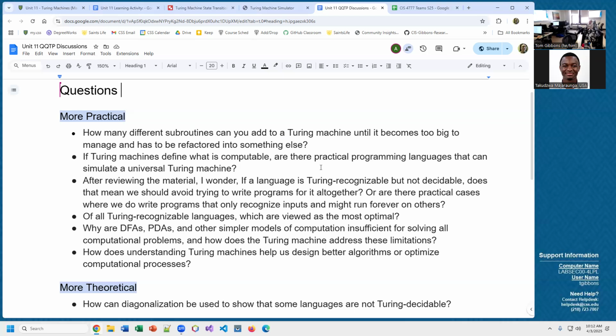We have this idea of Turing complete, and almost all modern programming languages are assumed to be Turing complete, in that you can simulate a Turing machine, and anything you can do on a Turing machine you can do in Java or JavaScript or Python or stuff like that. So, the next one gets to the heart of these languages, and of course we talk about Turing recognizable languages.